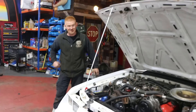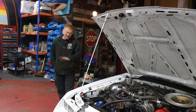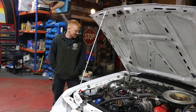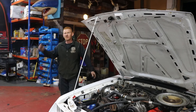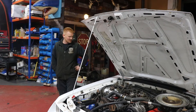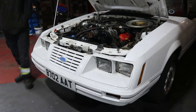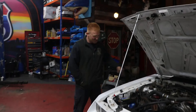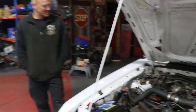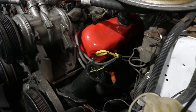We have found some dodgy bits on this car, which has made us think — we are going to go right through the car and it will be getting a proper MOT. But we've had it on the ramp and underneath — brakes, steering, suspension — all good, which is great. We've got a little list to work through, nothing too major. The head gasket sounds drastic but it's not that bad — it's the V6 3.8, dead easy to work on, loads of room under there.